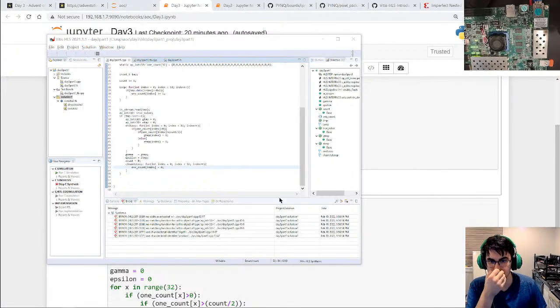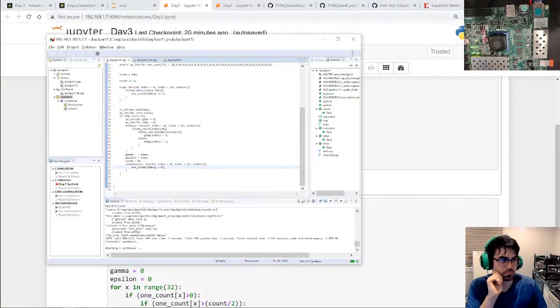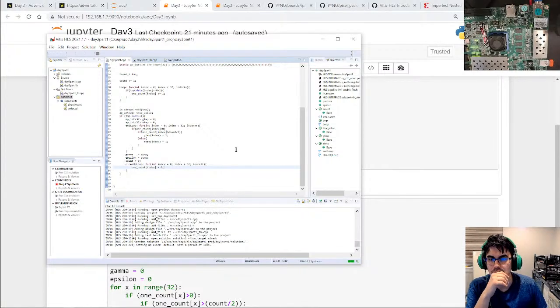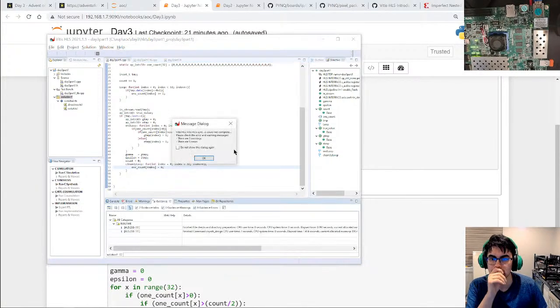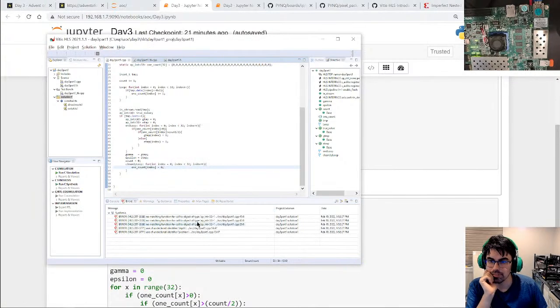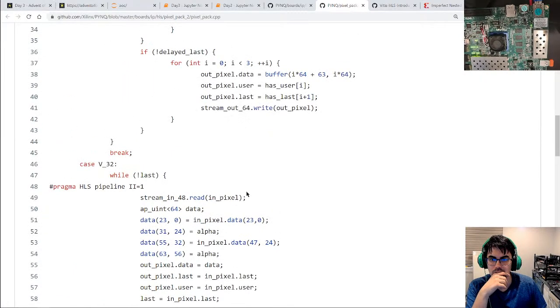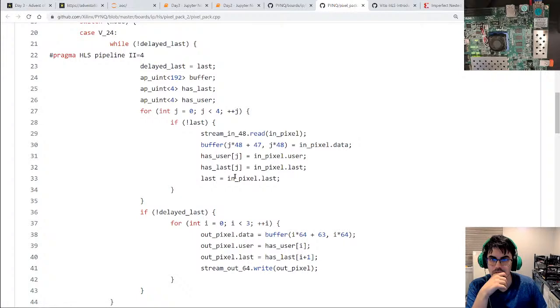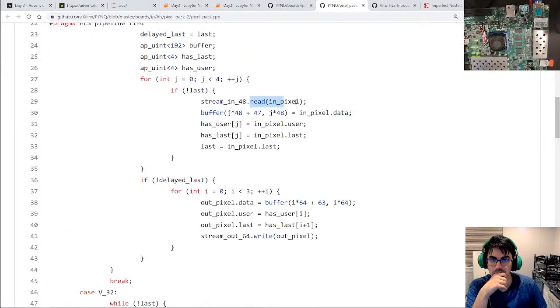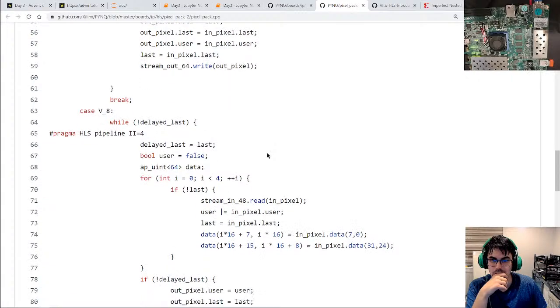Solution. Okay, you have this error right here. So you don't like how I'm indexing it. Do you need a range?